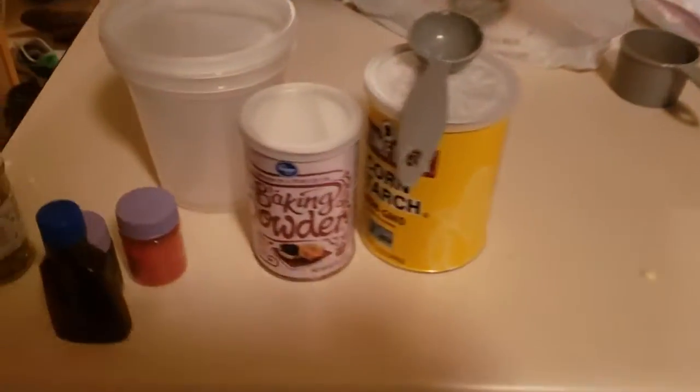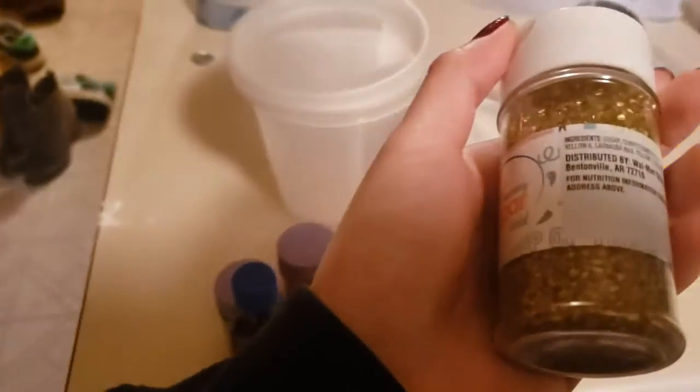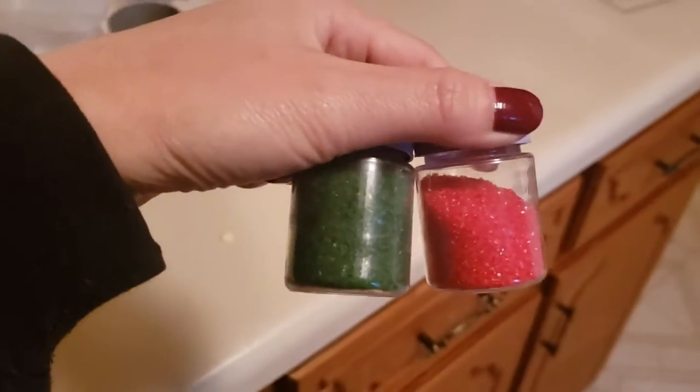It says keep stirring until you have dough-like. And then we got some gold sugar. Why are you tasting it? You're supposed to taste it. No, stop tasting it. And red and green glitter. No, that's not glitter. What is this called again? Sprinkles.